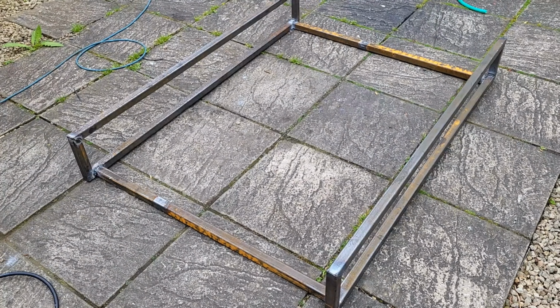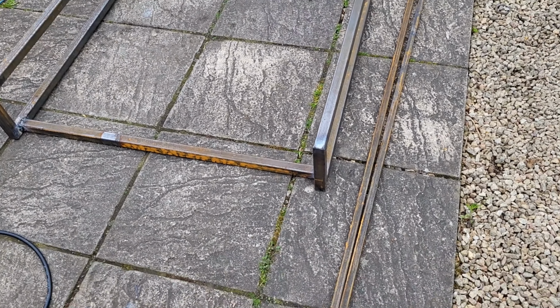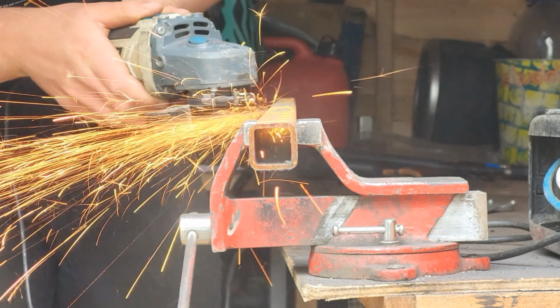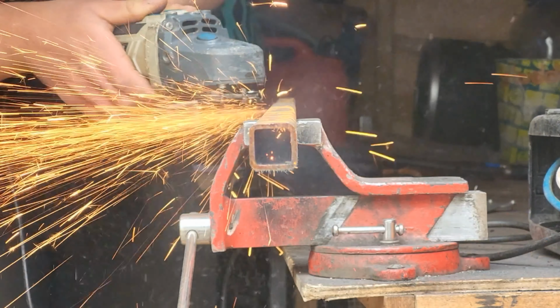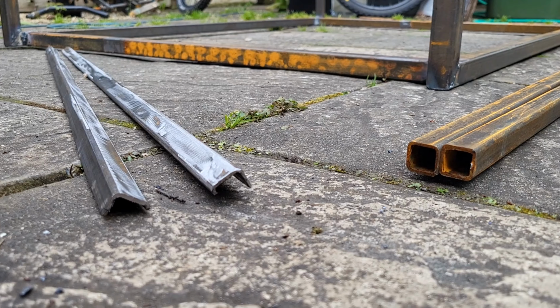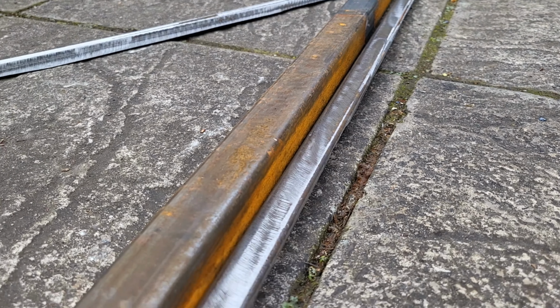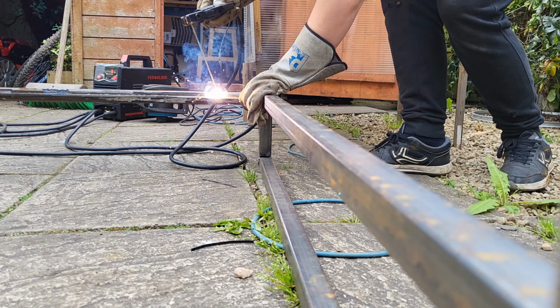And there we go, we finally have something that looks like a frame. Next up, it was time to weld the supports for the planks. For the front and rear supports, I actually ended up cutting a bar in half, just simply because I didn't actually have enough. And they got welded in right there, just like that.